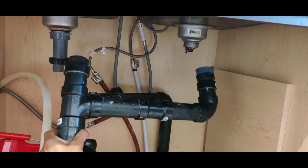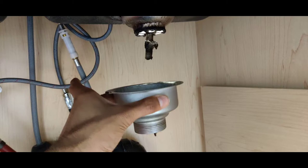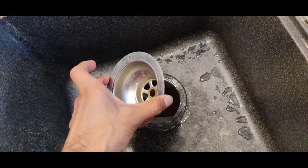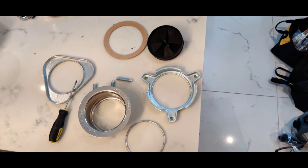The piping comes out just like this in your hand — it's very easy. Next, start unscrewing the strainer basket; as soon as you unscrew it, the strainer comes out. Once the strainer is out, take the nut out and pull the whole unit out. Once you open your disposal box, you'll find the assembly inside — just unassemble everything and it looks something like this.